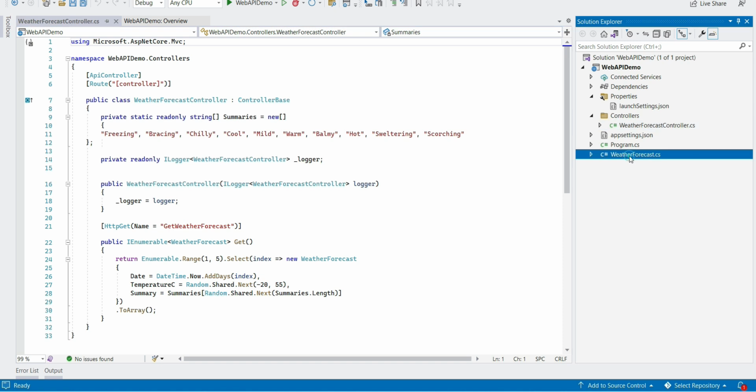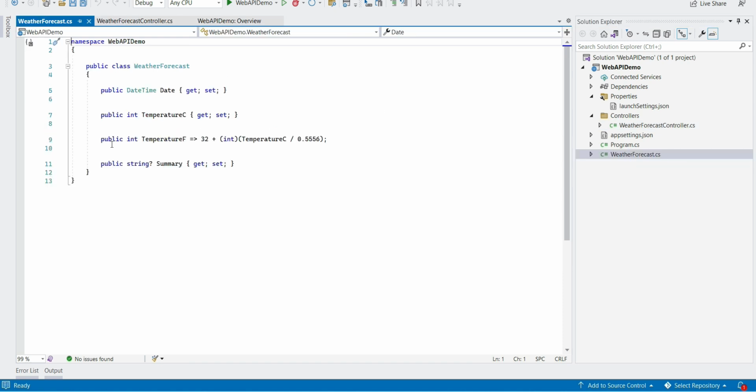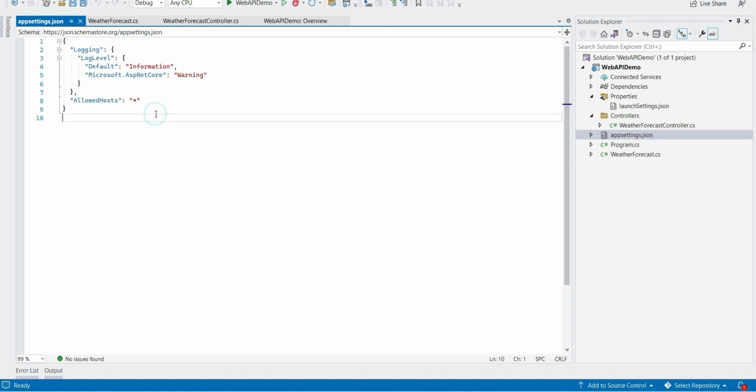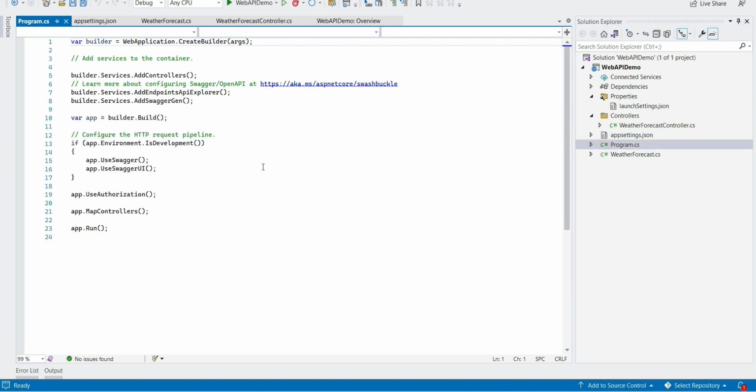and to support this controller we have a class, or you can say the model, WeatherForecast.cs, and here we have some properties. Along with this we have appsettings.json. Here we can keep our configuration settings, and we also have a Program.cs file. This is the starting point of our application, and you can see there are some services which are already injected to it, and then we are also building our services with builder.Build. Then we have our UseAuthorization, MapControllers, and finally we are running our application.